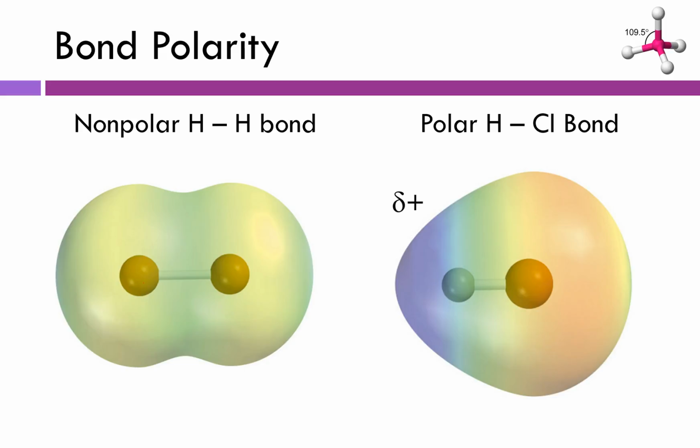As a result, we can put different signs on either side of the HCl bond. This little lowercase delta means slightly. So we would say that the hydrogen is slightly positive, again, because electrons have been pulled away from it. And on the other side, we've got the chlorine as slightly negative. It's more electronegative, so it's going to take that shared pair of electrons and pull it towards itself, so we don't see equal sharing.